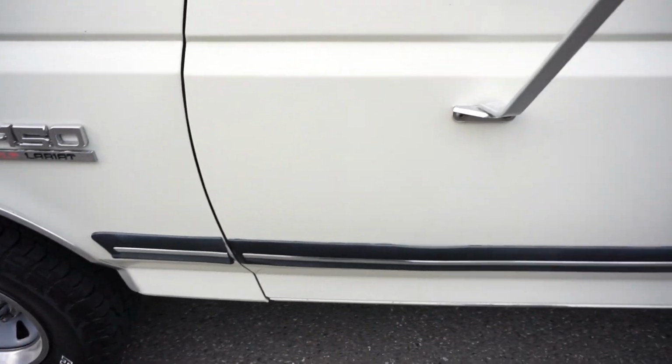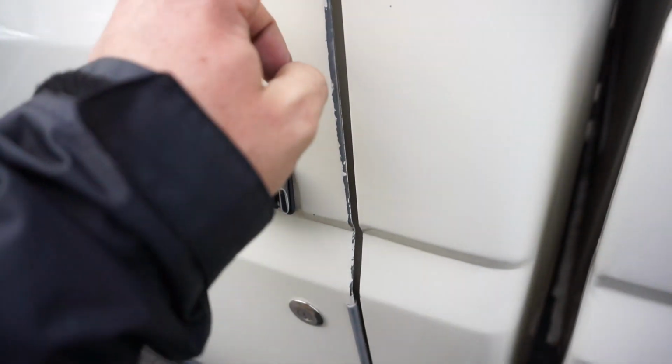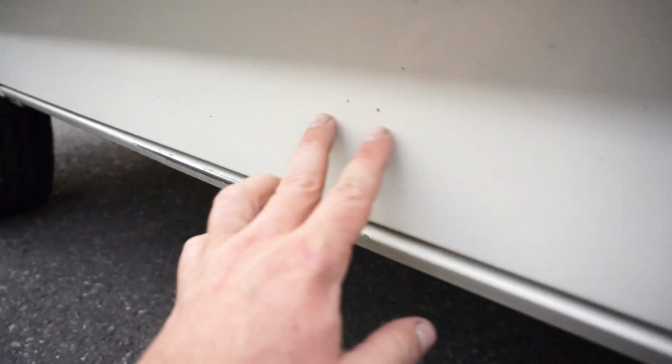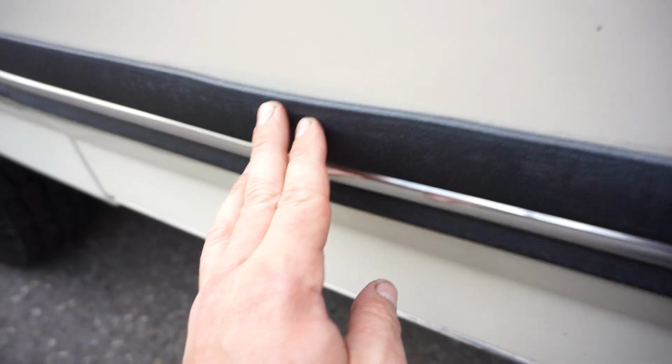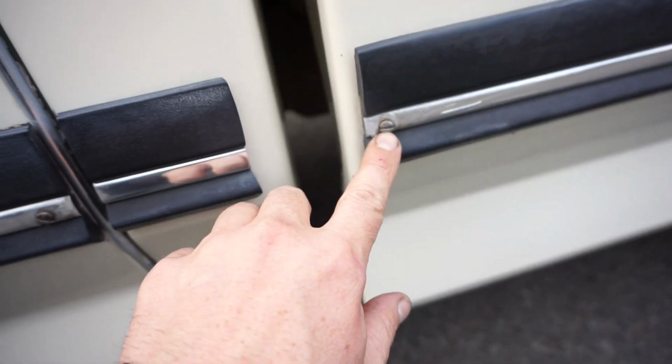But it still has the original silver spoke wheels with the beauty rings. As you go around this, you do expect your typical 28 years. It's far less than expected, but you do have some door edge chips. It has these protectors, but around the body you will find a couple of chips. The underside of the body has some wear here. The trim is pulled away just a little bit from here, but it's not loose or anything. Both sides look like they ran a screw into it.